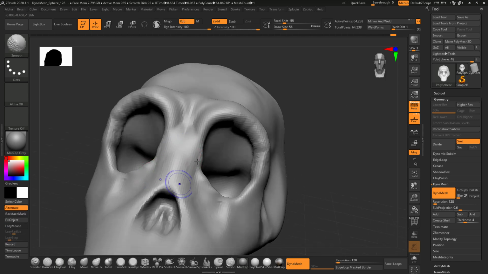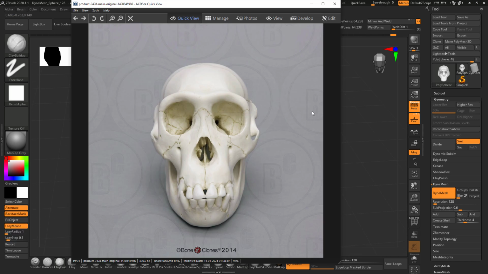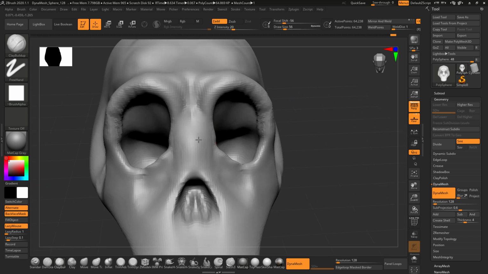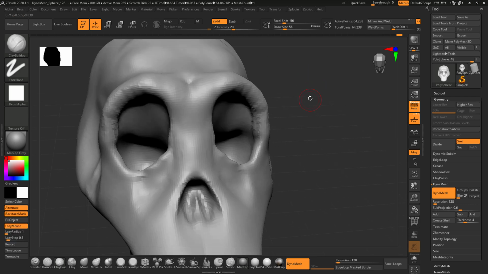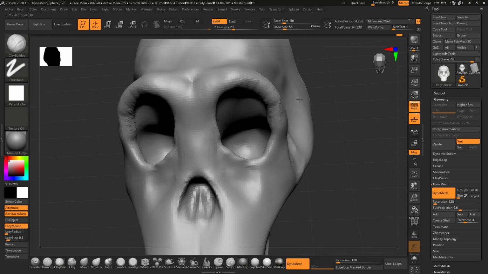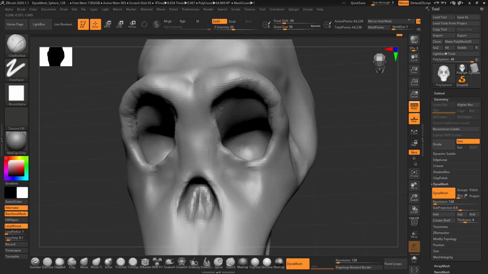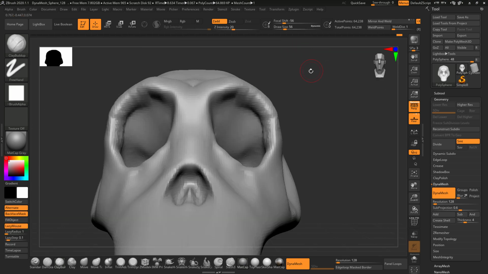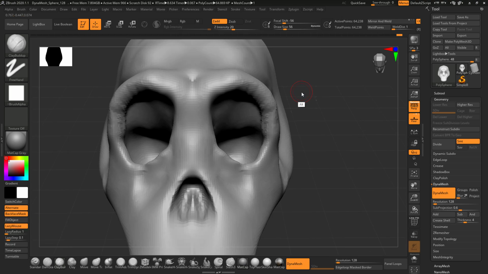So the nose area is always a bit narrowed down and a bit more prominent, and you can see I'm just matching with the proportion that we should be following.